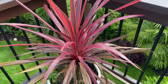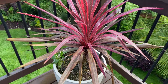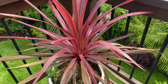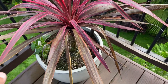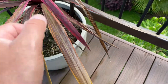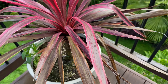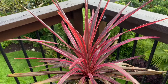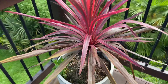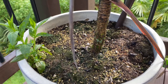I did throw these in the garage during our really cold events. Being in the pot up here, they most certainly would have had damage in the center, but look at all of the new growth this year. You can tell what's new and what's old - pretty obvious from the coloration. Look how much growth these have put out. I think they've enjoyed all the rain, but I also used Osmocote - you can get that just about anywhere.